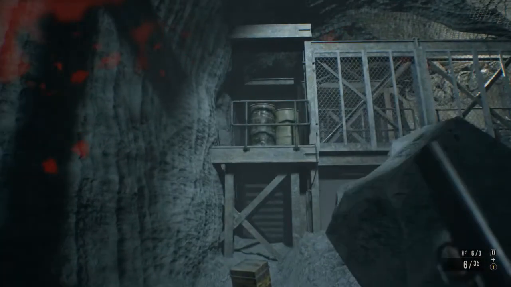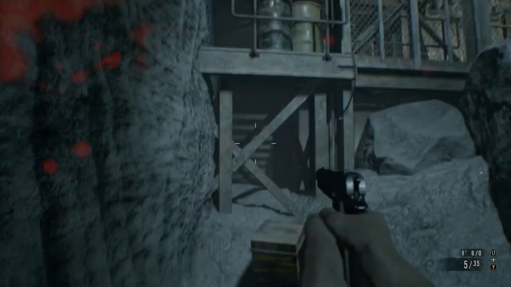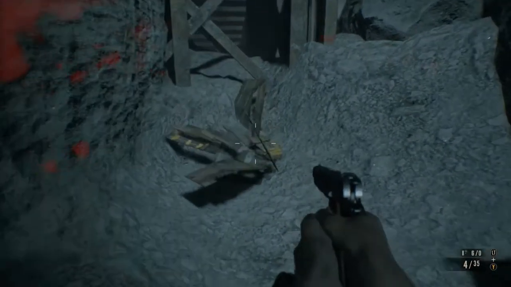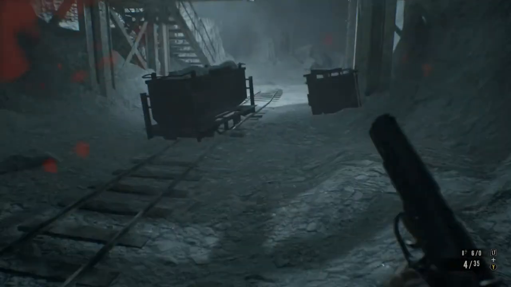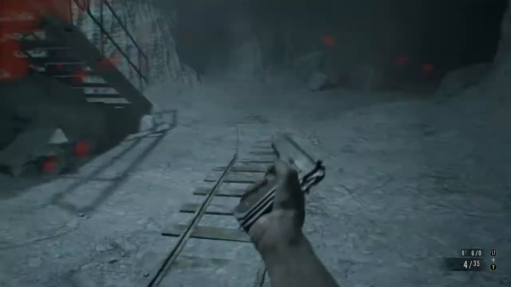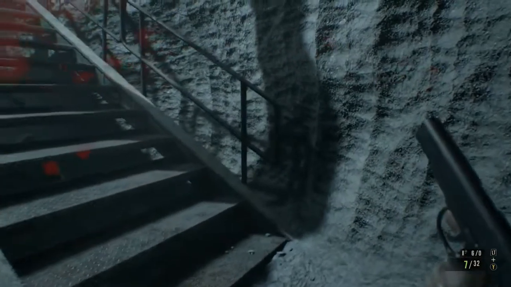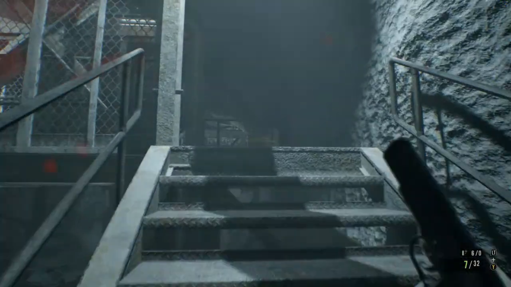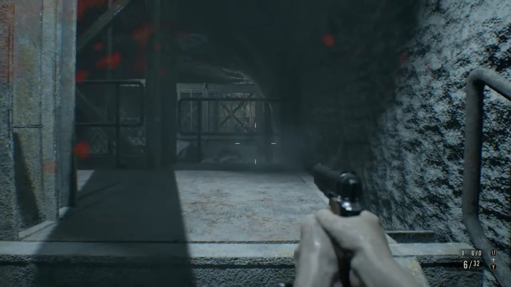Where is he? He's hanging around there. Kill Mr. Bobblehead. Shoot this crate. Green gun bullets. I might start using that to tell you the truth, but it just takes a little bit more time to kill these molded. Anyway. Up we go. I believe one of these is booby-trapped. That was that one.